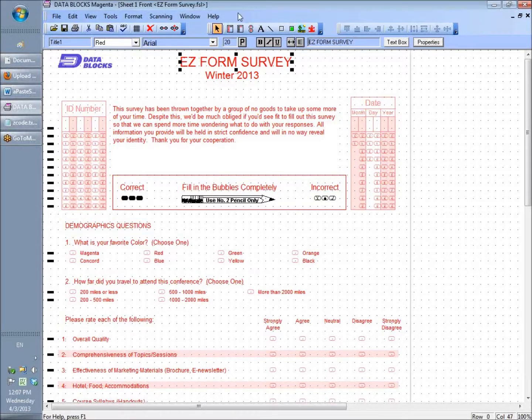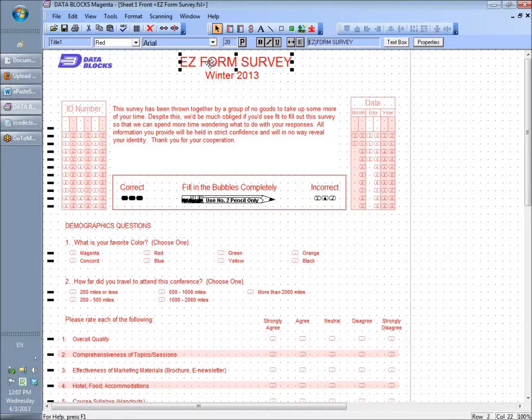Let me just explain the bars a little bit. This is known as the title bar because it shows the software title and the form that's open. This is the menu bar. This is the tool bar, some speedy tools here, and we call this the object bar. The reason we call it that is that all of the properties of whatever object you have selected are up here, unless it's a link field.